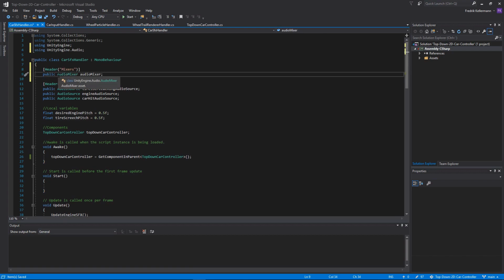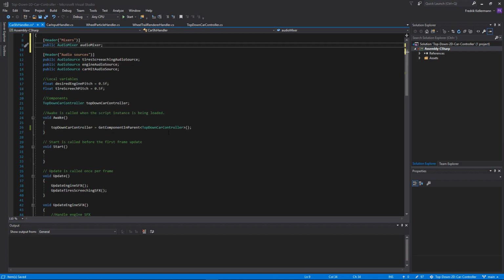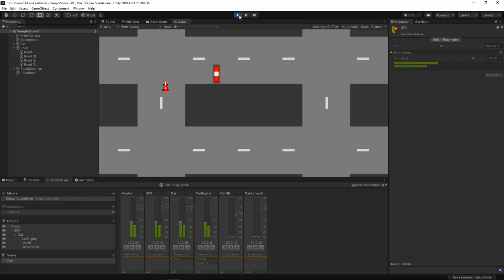So we'll bring in a variable, AudioMixer, and when it starts, we will just reduce the volume of the audio mixer to 0.5. And we call it SFX volume, right? So when we hit play in Unity, we can see that the volume reduced to 0.5 decibels instead.